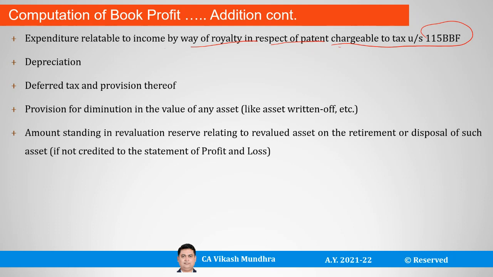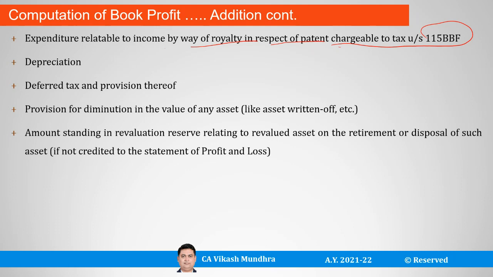Depreciation. You are required to add back whatever depreciation you have debited into your PL account. Don't worry, depreciation shall be further reduced. Okay, deferred tax and provision thereof. What is deferred tax? That is prepared according to accounting standards. I don't remember the number of the accounting standard, but deferred tax is prepared as per accounting standard. If it is debited into your PL account, it should be added back. That means it is nothing but a tax item. It is required to be nullified. We are nullifying the effect of deferred tax.